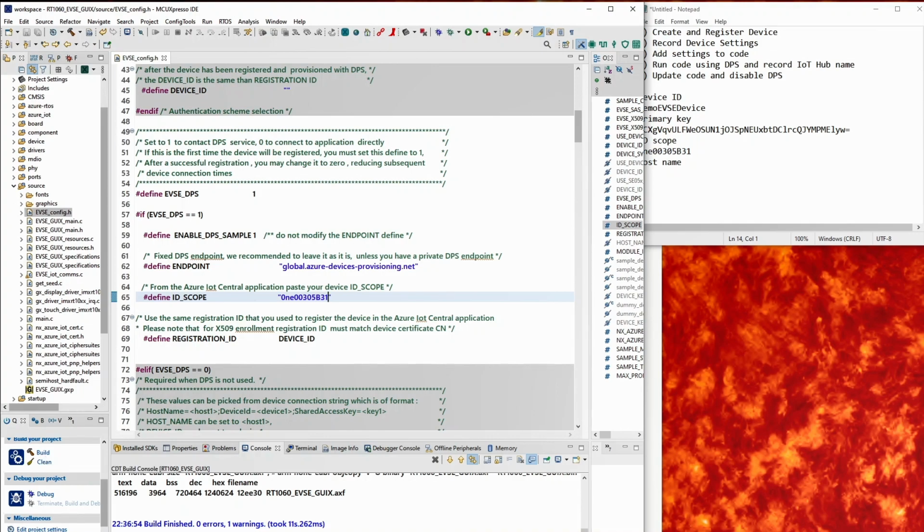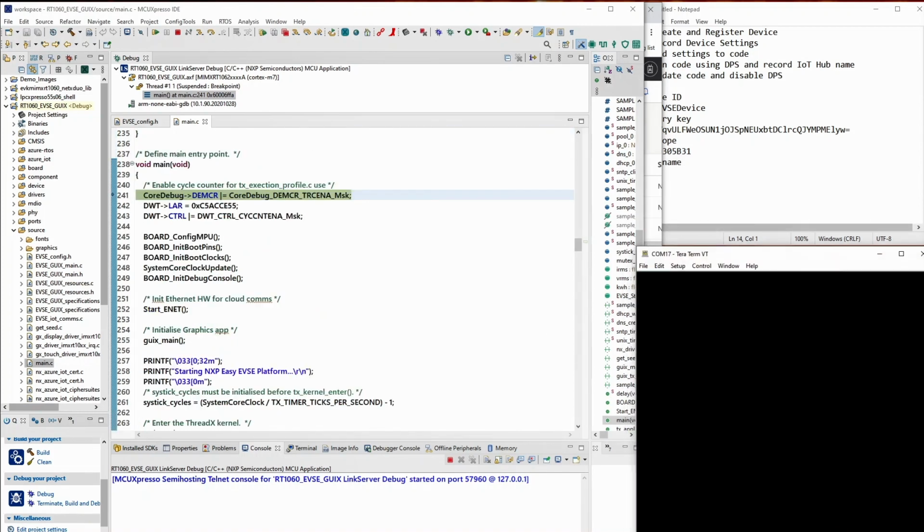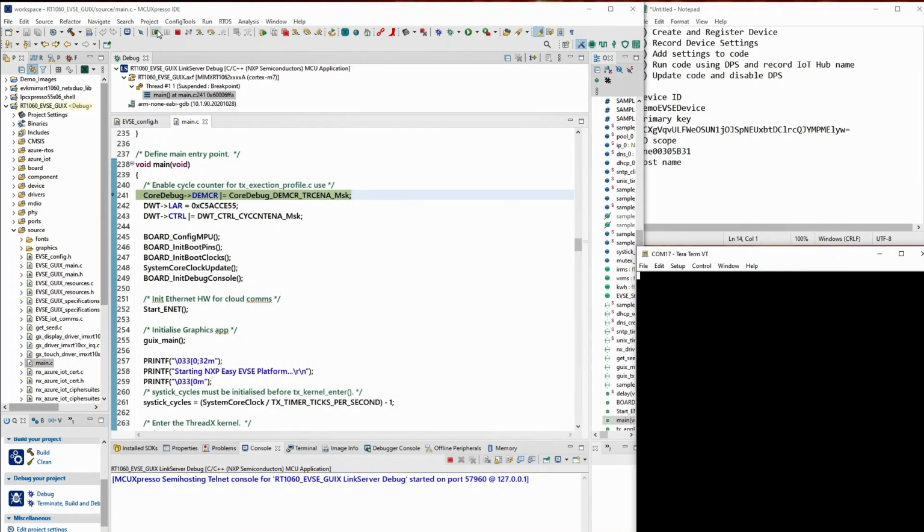And let's register the device. Okay, so our source code has compiled and it's in the i.MX RT development board, and we're ready to execute. So we've just stopped at main. I've also opened a terminal so that we can watch the debug output from the board as we execute. And let's just check that our new device is still registered, and we want to use DPS to move it from registered to provisioned by authenticating using that SAS primary key. Okay, so let's run our code.